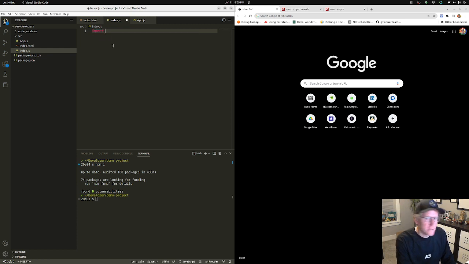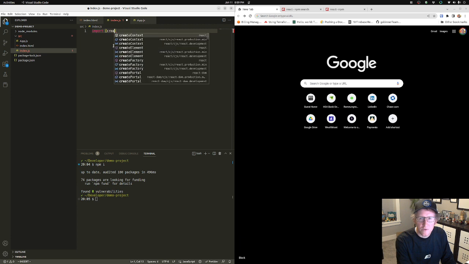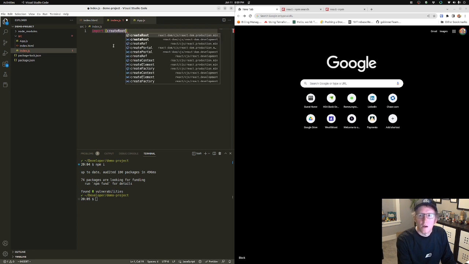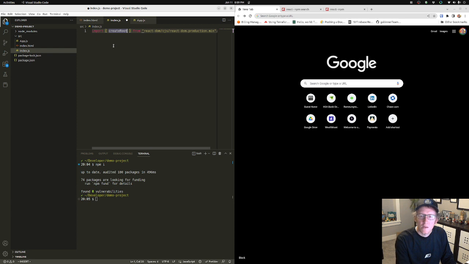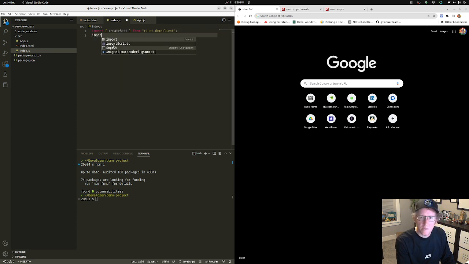So I'm just going to import this createRoot from, yeah, that's not what I want to import it from. I don't know what all that is. From here, okay, and I want to import my App from app, which we don't have yet, but we're going to create and fill out.